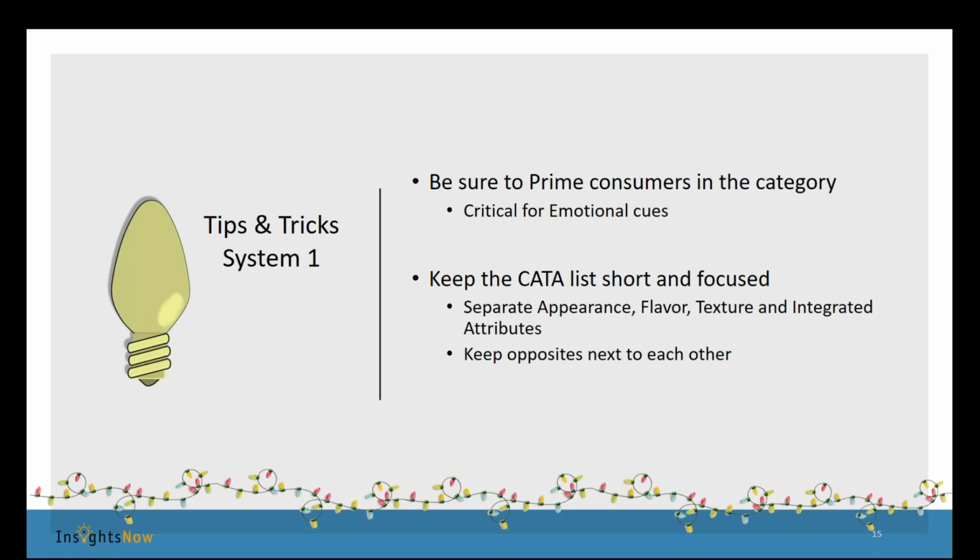It's really your judgment. And finally, from a logistical standpoint, trying to keep consumers in System 1, one of the suggestions would be keeping opposites next to each other. Keep soft and firm close to each other so that consumers have the ability to move through that quick mental process of checking and not checking, saying yes or no, that this specific attribute applies.